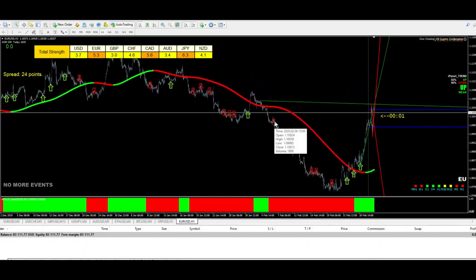Now, what it does is it has to have the arrow, has to have red, and it has to be underneath. So it has to be red. So it won't call this trade until right arrow right there. It'll call the trade, and then it would have lost. And then over here, called the trade, and it would have won. Over here, it would have called the trade, and you would have broke even or lost. This one would have just killed the market. So it's just a very easy system. Either lose a little bit or you make a lot, and that's what it's all about.